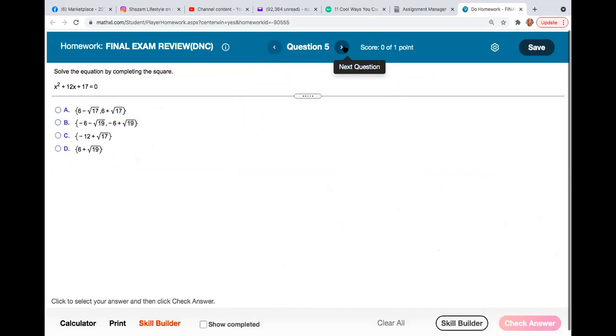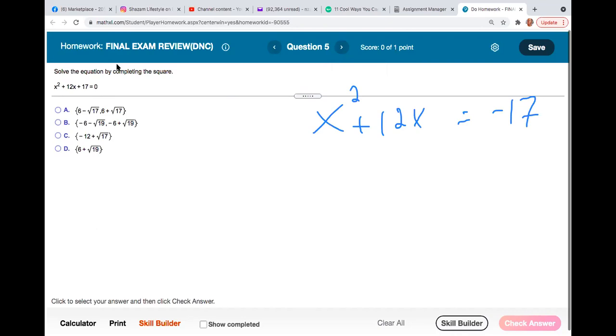Next one. This one says to solve by completing the square. Now, if you're not comfortable with completing the square, you can use the quadratic formula, absolutely. But the completing the square, guys, is very efficient. This is the ideal candidate for completing the square. The leading coefficient, the number in front of x squared, is 1. And then, of course, you do have that b term that's even. Perfect candidate for completing the square. So to complete the square on this one, the first step, guys, is to move that constant over to the right side. So it's going to become a negative 17.